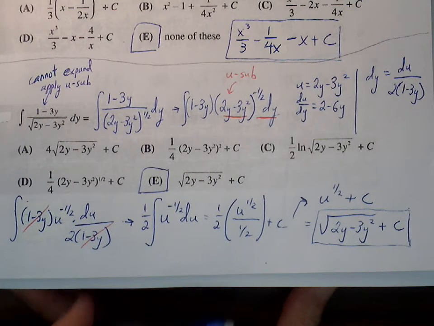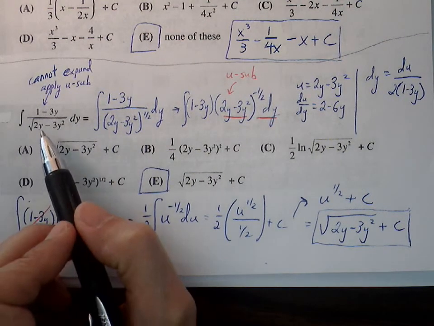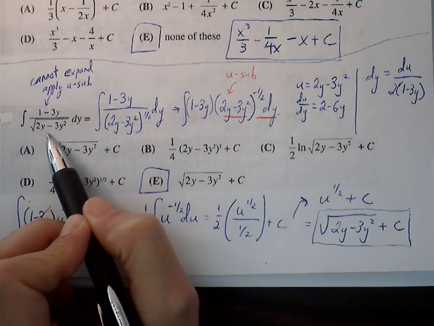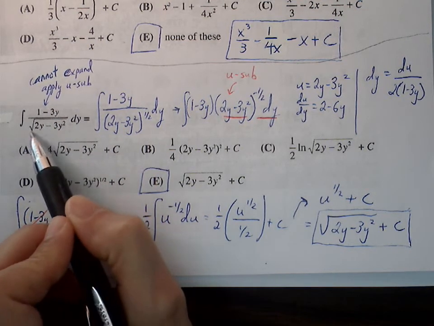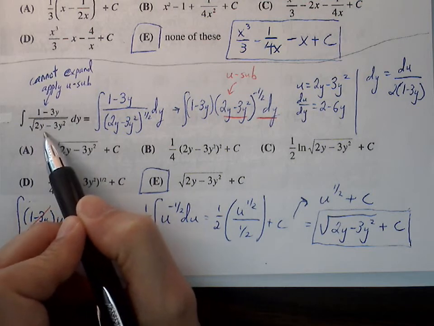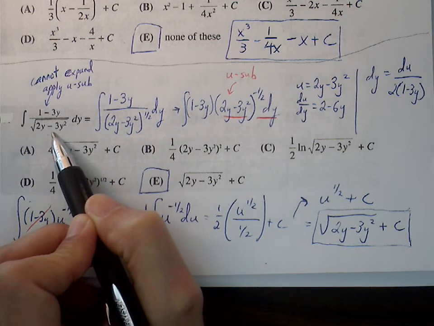Right, number 2. We look at our problem, we look to see, can we expand this, but notice that there's too many terms in the denominator. The square root is not suitable for us to distribute and simplify the way it is, so it kind of has us stuck in this form a little bit. So let's look at u substitution.